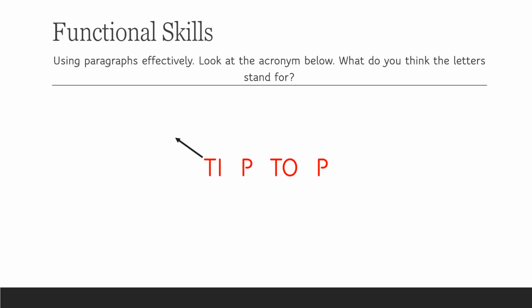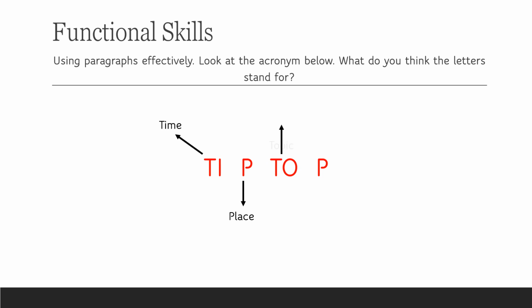And the reason why I've separated those is because the TI in TIP is going to refer to time. So any time that it actually changes time within your writing, you need to change paragraphs. So that will be a key indication to either leave a line or a little indent to indicate a new paragraph. The next one, the P, is place. So let's say if you were telling us about places you've been in terms of holidays, or you're writing a review, if you go to a different location, a different town, a different city, anything like that, you'd need to change your paragraph as well.